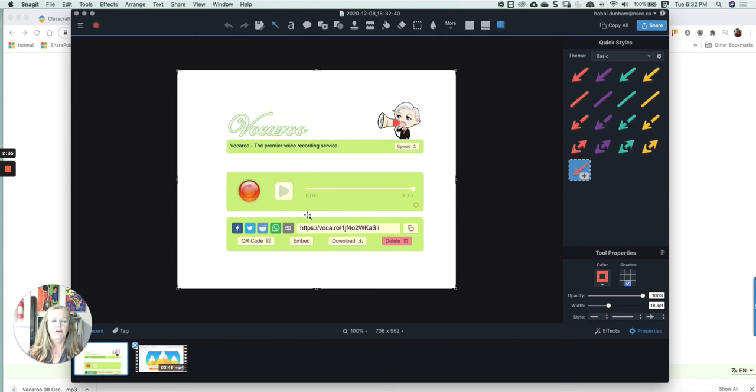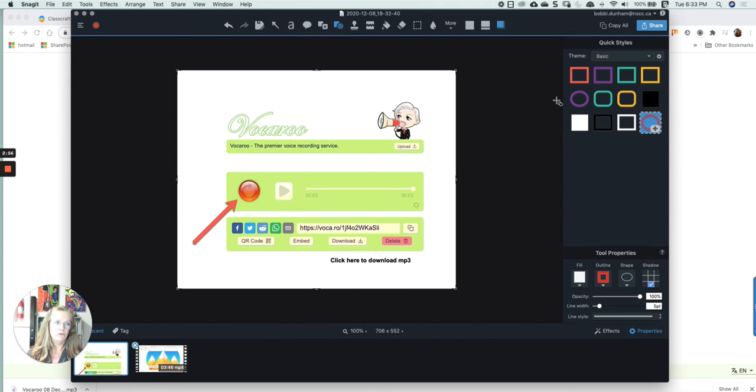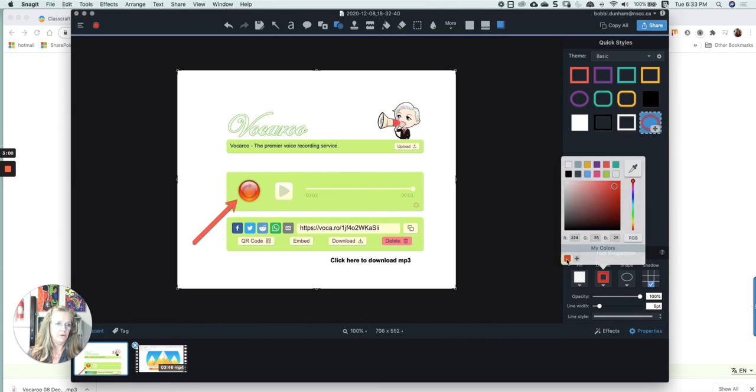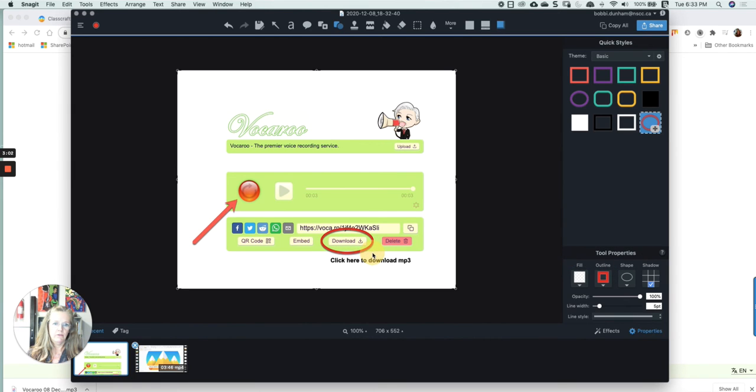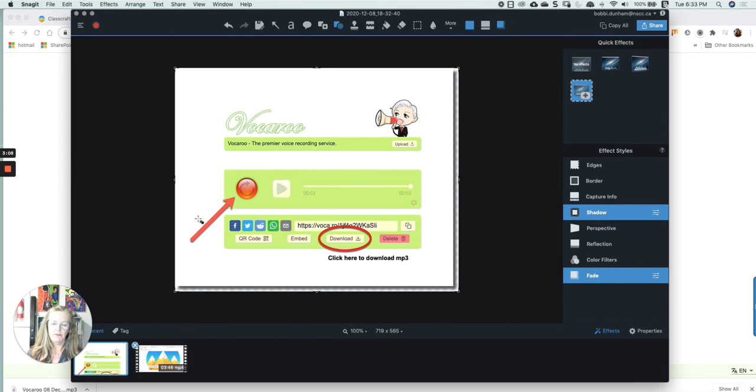Now what I have here is a number of tools. Right here, the arrows. I can add arrows. I can add text, such as P3, and I can put that there. I can add circle shapes, for example, and I can change the color of the circle. And then I can put that kind of stuff. I can add a shadow to the background, make it stand off the page.